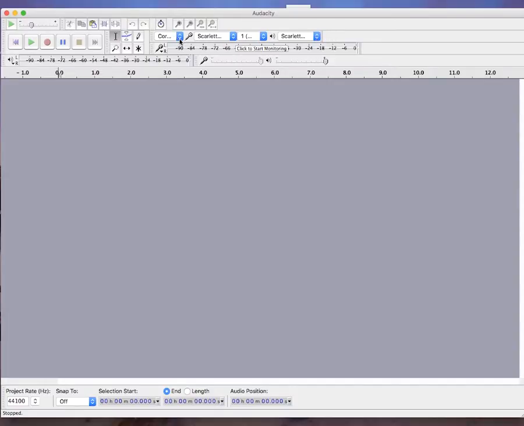And we're going to start with the one all the way to the left, and that's where we choose our audio host. Now, I'm on a Mac, and so when I click there, Core Audio is the only option available. If you're on a Windows machine, that's likely to say MME, and if you're on a Linux machine, that's likely to say ALSA. Go ahead and choose that for Linux. But because I'm on a Mac, and if you're on a Mac as well, you want to go ahead and choose Core Audio.